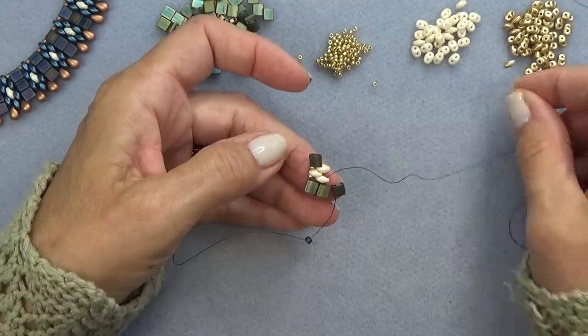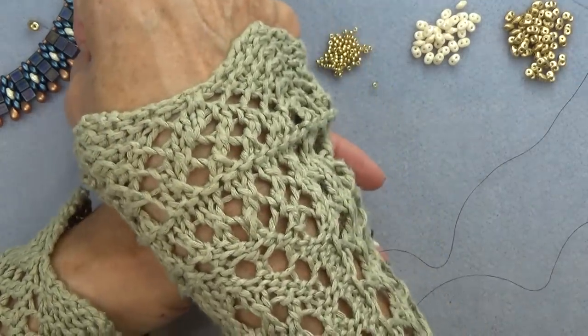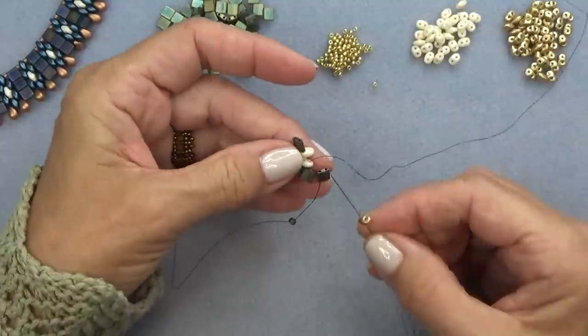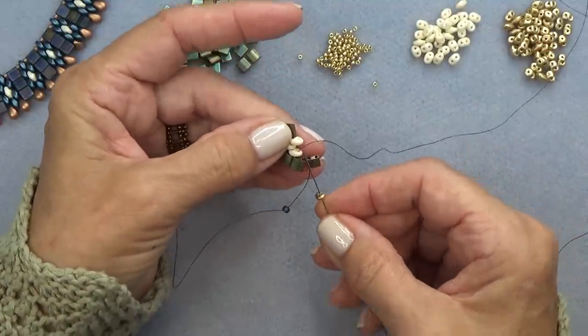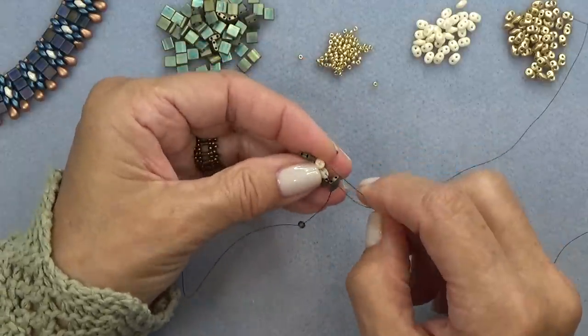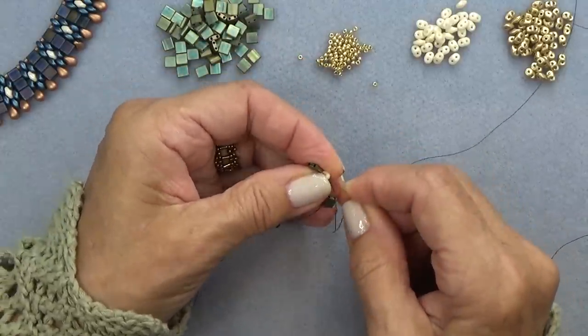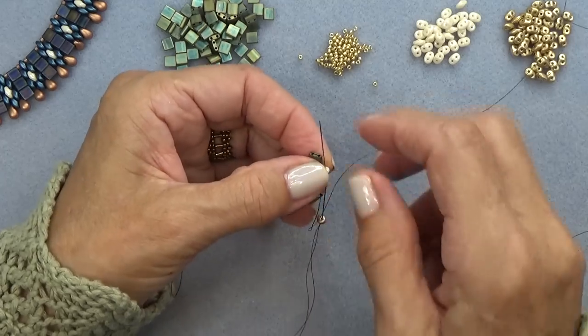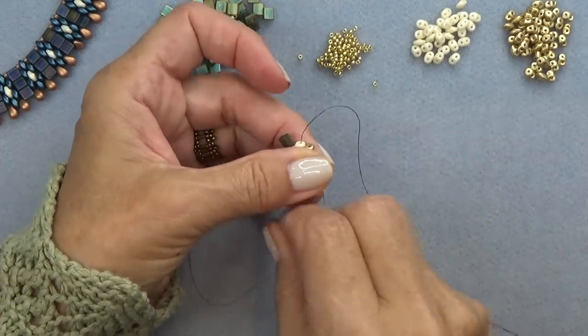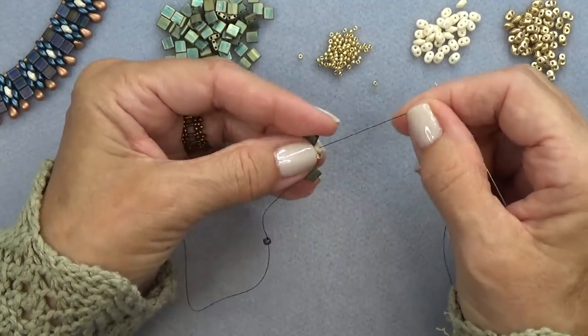I'm going to pick up the middle color, sort of like the center. It looks kind of like a flower, sort of the center right there. So it's going to be a gold one for me. I'm going to sew through the next SuperDuo. Oops, I think I have a plugged one. Let's see if I can get through. There we go. You should check the holes on your SuperDuos, because it doesn't always happen that way. So when I put the gold one on, that's what it looks like.